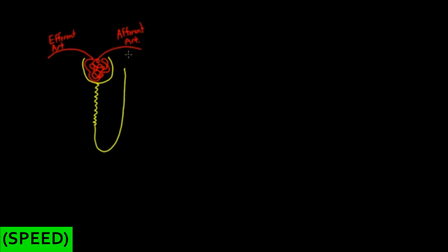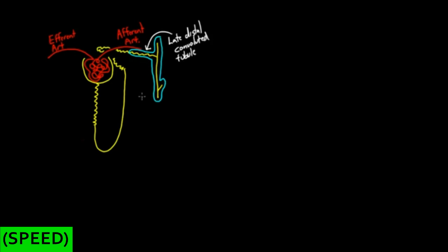Let's go back to the blood vessel that enters the kidney — the afferent arteriole going into the glomerulus. The afferent and efferent arterioles are in the kidney. This is the kidney nephron: the Bowman's capsule, the proximal convoluted tubule, the loop of Henle, the distal convoluted tubule, and the collecting duct. Aldosterone works in the area of the late distal convoluted tubule and the collecting duct. It also affects the gut, but the main effect of aldosterone is on the kidney.